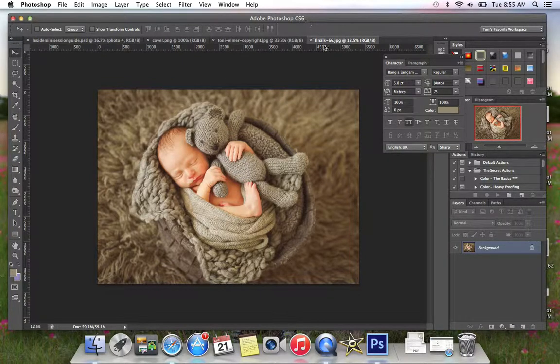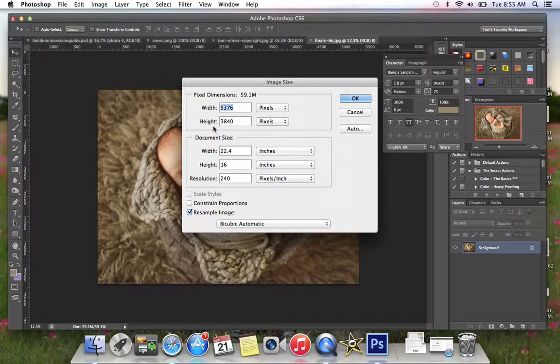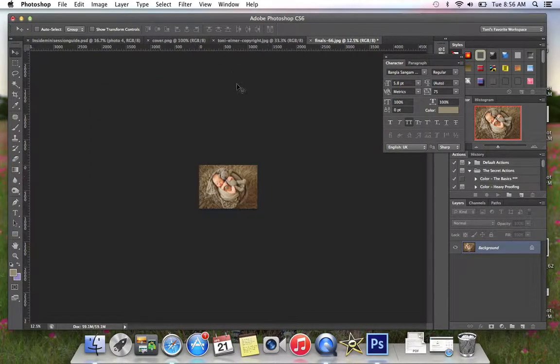So all you're going to do, the first thing is change the size of your image. This is a full-size image, which means it's really big. I took it right out of Lightroom and it brings it out 22 inches wide and 16 inches high, which we don't want. So we're going to make that a lot smaller. So I'm going to start with about 4 inches wide. And I'm going to hit Constrain Proportions right here. And when I do that, it's going to keep it in proportion. And I want my resolution to be at 300 because that's what my template's at. And it's going to shrink it down.